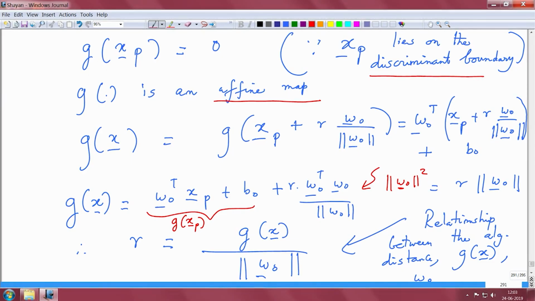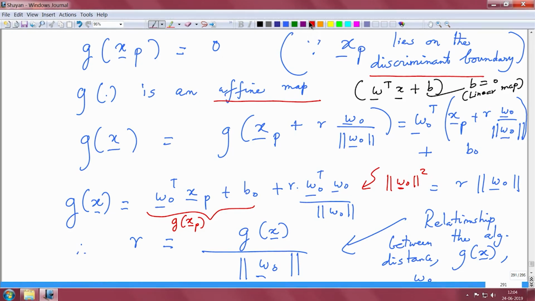but g is an affine map because g of x in general is given by w naught transpose x plus bias, is very important. So, note it is w transpose x plus b. Because of this it is an affine map, right. There is a bias b there. If the bias is not there, it would be a linear map, right. So, you have to pay attention. If b is equal to 0, it becomes a linear map, and if b is not equal to 0, in general it is an affine map. Okay.